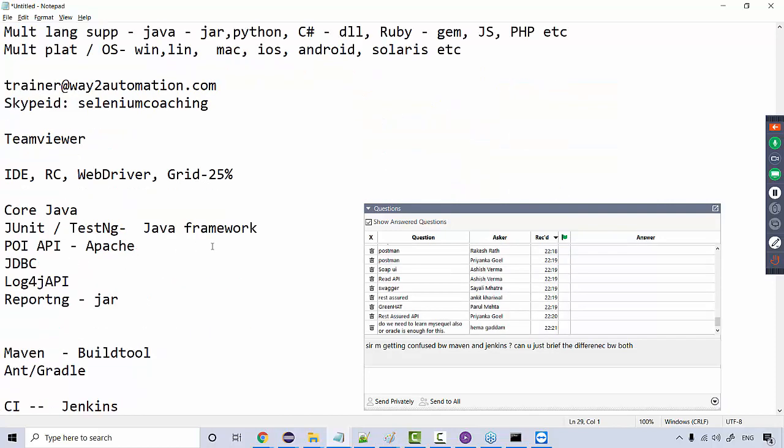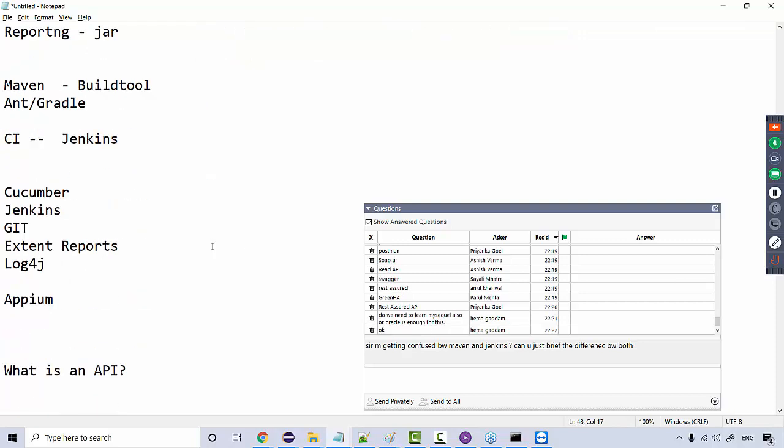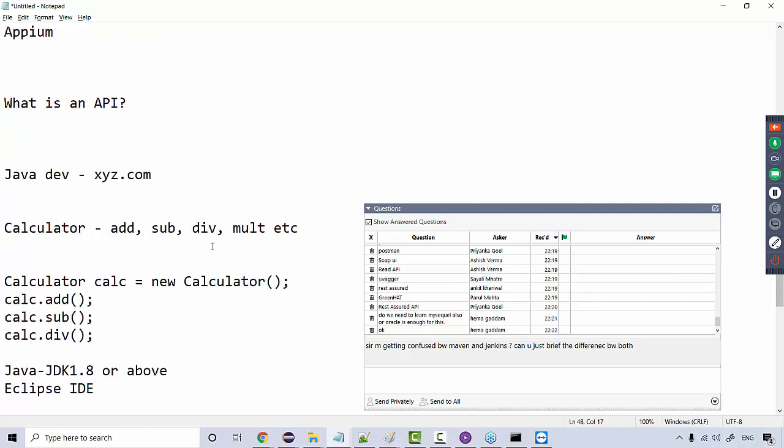Right? So do we need to learn MySQL also, or SQL, MySQL, Oracle? The purpose of learning these things is that you should be comfortable in writing SQL queries. So you can use any platform, SQL, MySQL, Oracle. But when you're integrating it with a Java code, you'll be writing simple select statements. So the select statement remains the same in all these platforms, right? So this is all about the theory part.